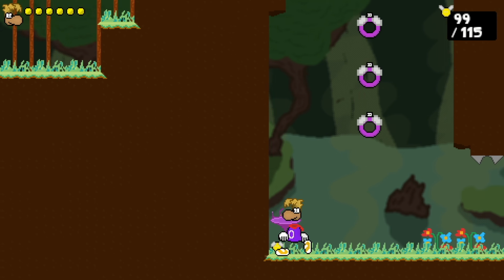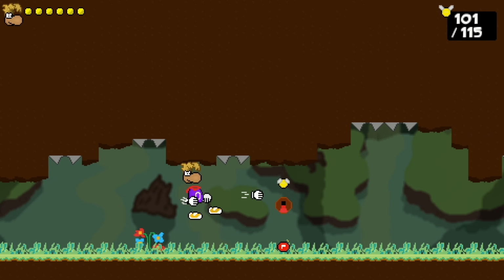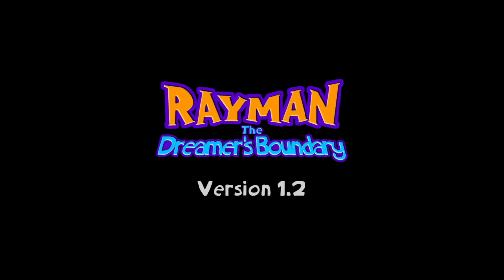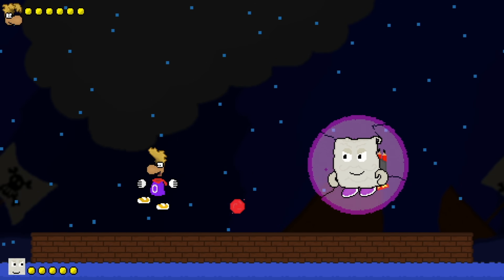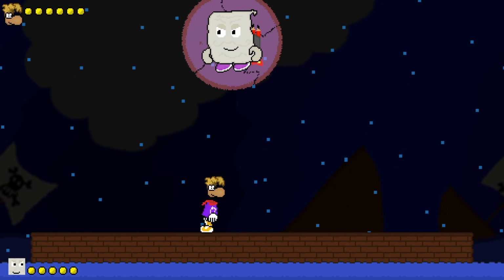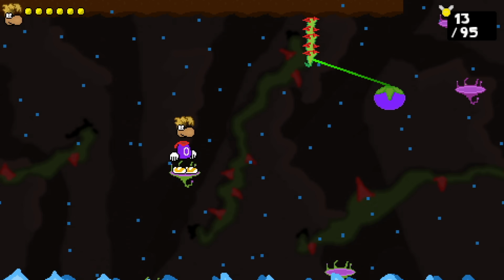But this got me thinking, I really didn't want to finish the game here, so I am excited to say that there will be one final update for the game coming very soon. And this is going to be a content update. This is going to include 2 brand new stages, one of which is going to be another showdown with Senor Papier, the evil sheet of A4 paper, and the other one is going to be an enhanced boss rush level.